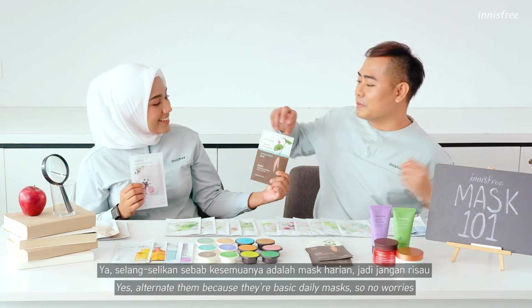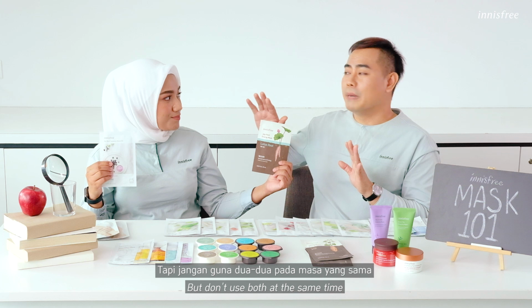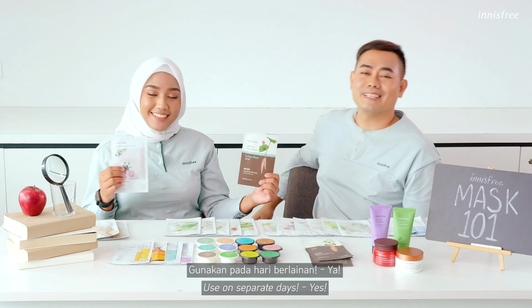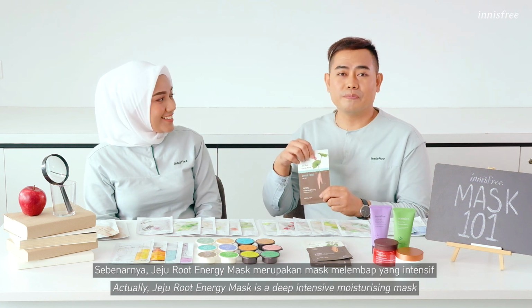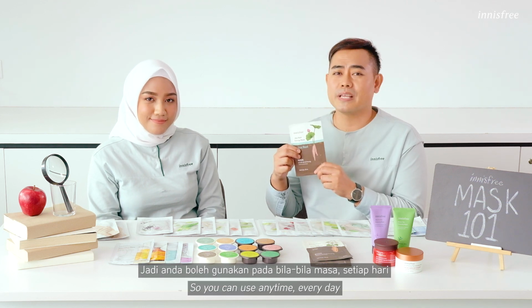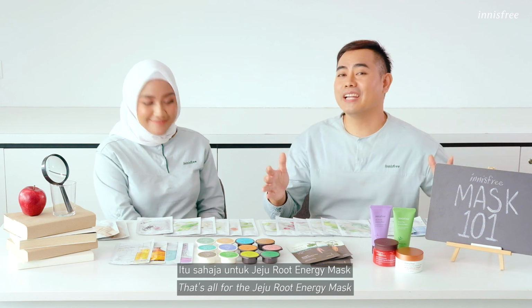Yes, alternate use, because it is a basic daily mask. So no worries, but don't use them at the same time. Finish one, like day by day. Actually, the Jeju Root Energy Mask is a deep, intensive moisturizing mask. But at the same time, it's a daily mask, so you can use it any time, every day. So that's all for the Jeju Root Energy Mask.